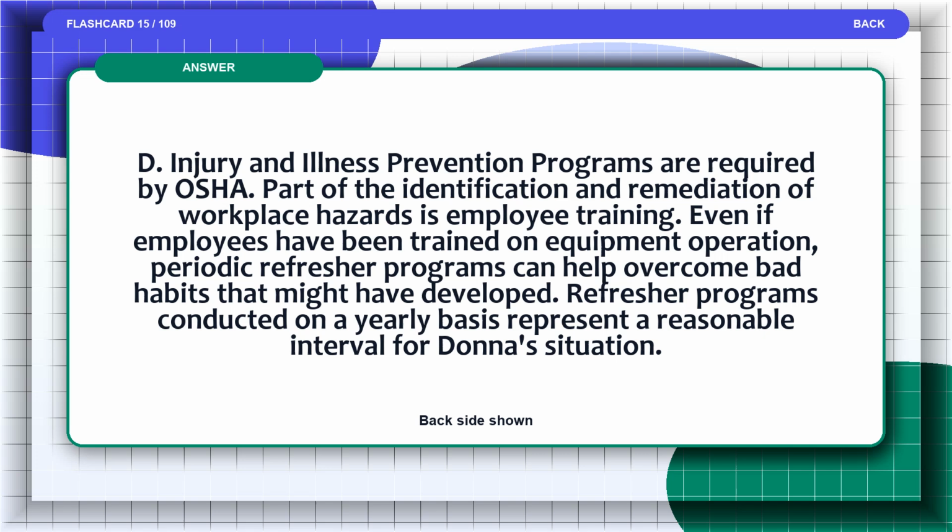The answer is injury and illness prevention programs are required by OSHA. Part of the identification and remediation of workplace hazards is employee training. Even if employees have been trained on equipment operation, periodic refresher programs can help overcome bad habits that might have developed. Refresher programs conducted on a yearly basis represent a reasonable interval for Donner's situation.